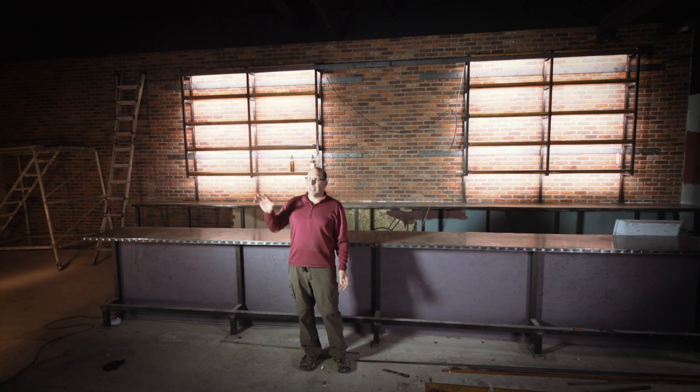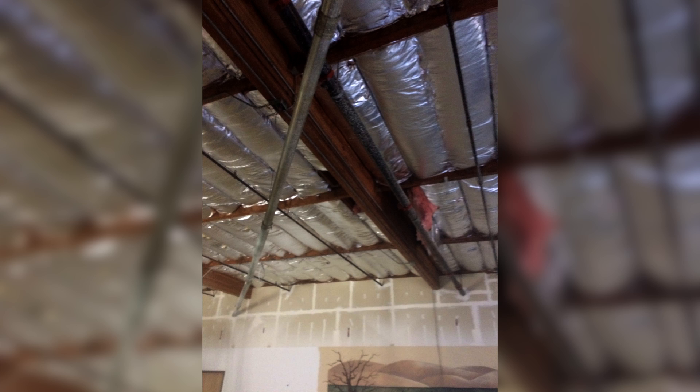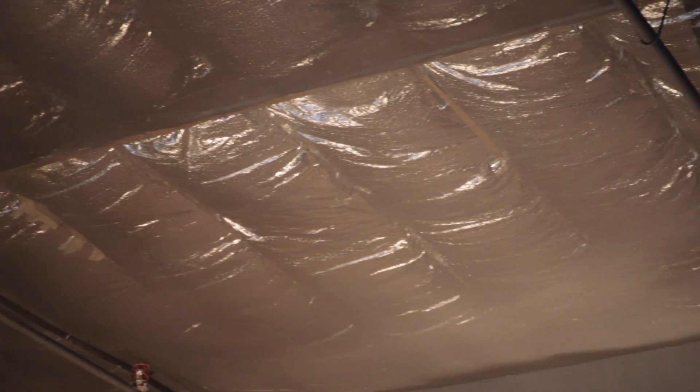One of the things we had to deal with was keeping the insulation on the ceiling, because this is actually a storage facility for wine and whiskey and has to be maintained at 70 degrees year-round. We couldn't paint the silver insulation, so I developed a solution using sunscreen material that I could source eight feet wide by 100 feet long. We ran it like carpeting on the ceiling and stapled it up in black, so with the downward lights you won't see the insulation, and it has a nice effect of dampening sound in here as well.